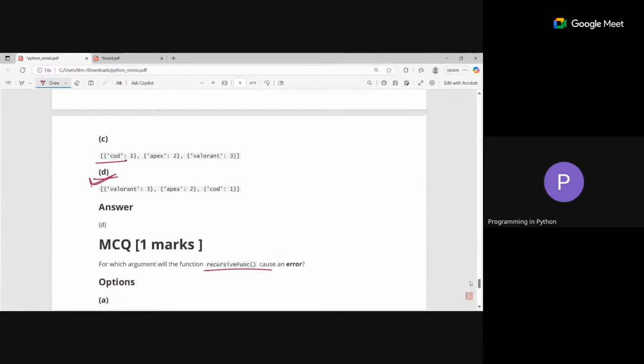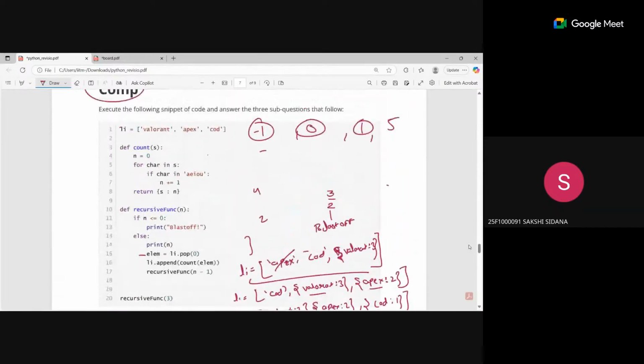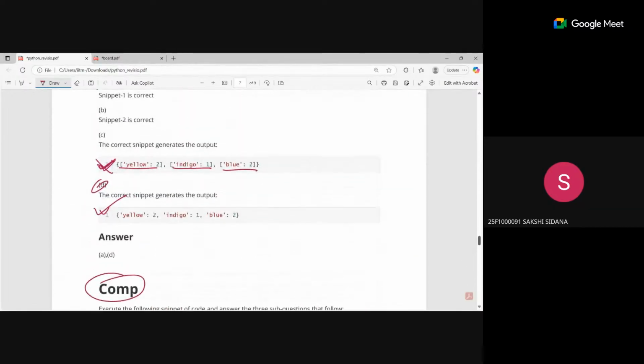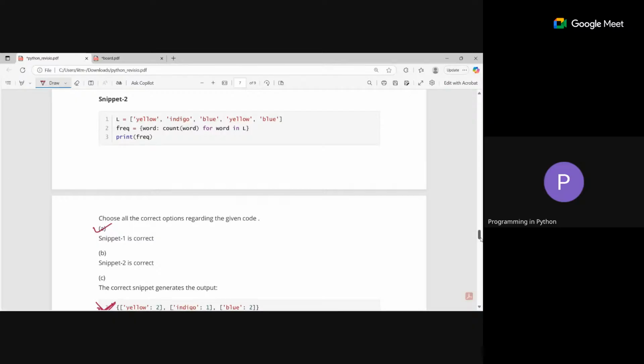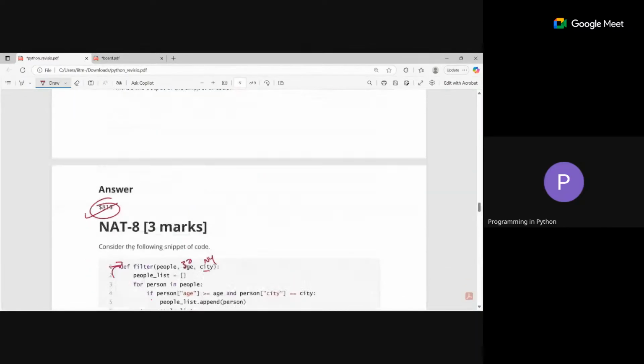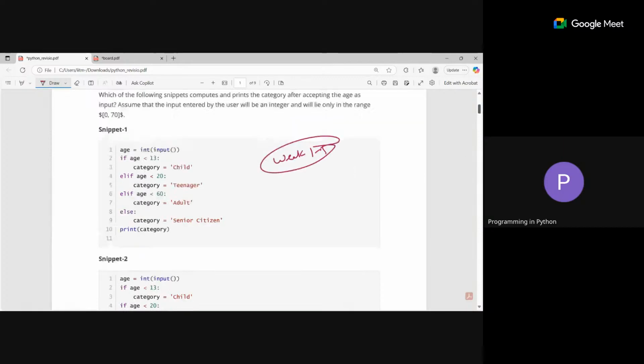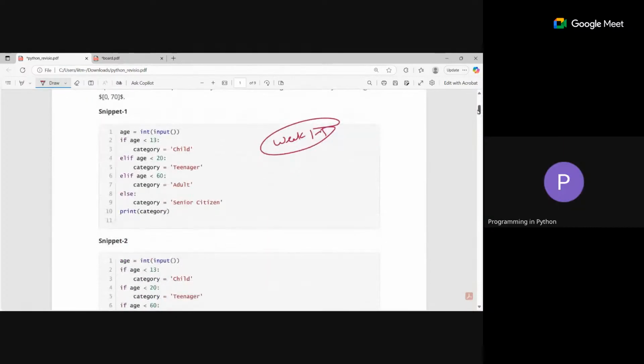Sir, I have one technical issue I am facing. Can I ask? Yes. So first, if anyone has any doubt about what we have discussed today, they can ask now. We have discussed the week 1 to 5 content. This is what we covered: lists, dictionaries, if, for loops, while loops, and how they work. Various inbuilt functions you should know. In the next session, we'll be discussing the remaining weeks.